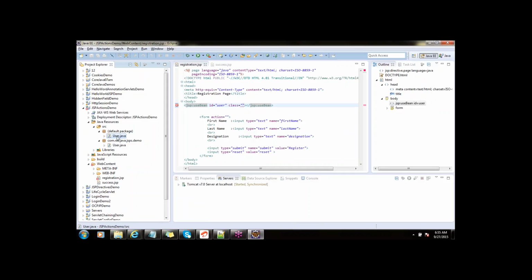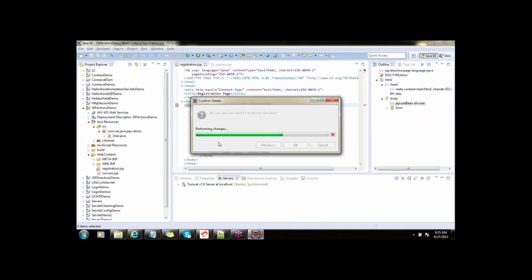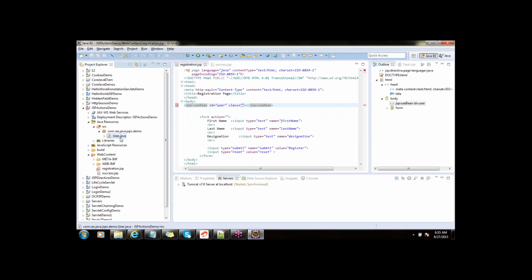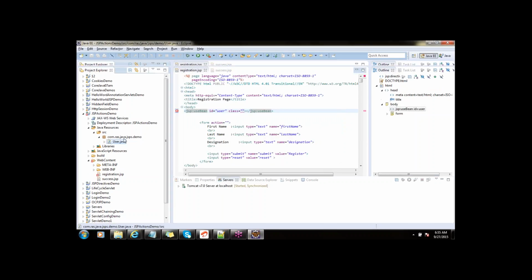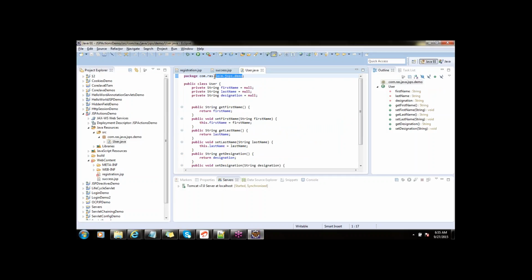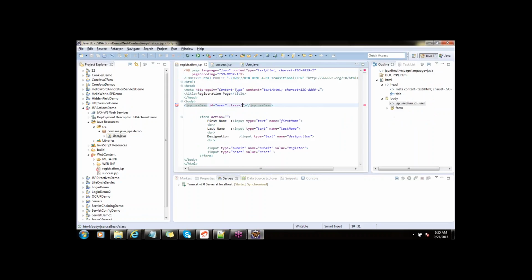Okay, let me remove this. I have here, this one, right? The class is the User class, with the package name dot user.